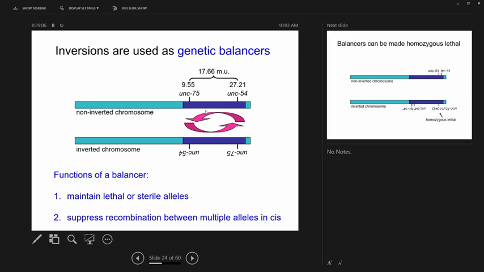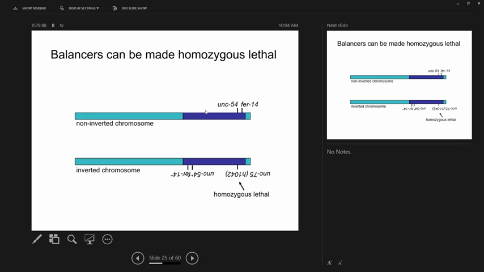This is chromosome 1. So over on the right-hand side of chromosome 1, there is an inversion where this part in dark blue has been inverted. So you can see the UNC75 and UNC54 genes have been inverted, are in the opposite orientation there. We call this one on the bottom here a balancer chromosome, because any gene on a normal chromosome within the part that's inverted will be balanced, we say, by that chromosome. You're able to maintain it. I'll show you what I mean.